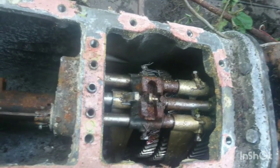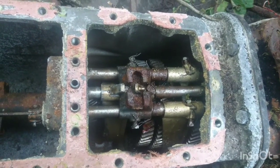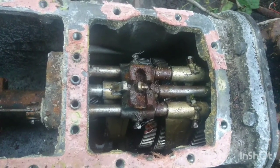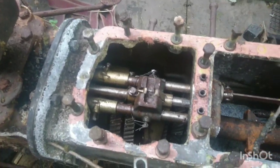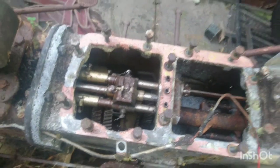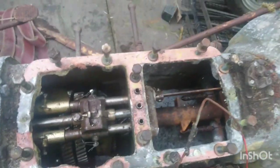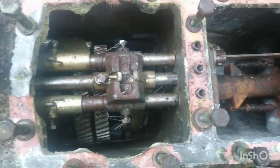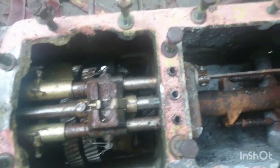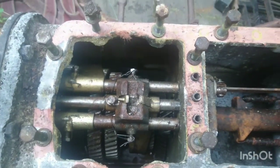Over time, even if you leave them for sometimes a few weeks, they can seize up. This has been sat for 30 years, so we're in for a bit of a challenge. I'm going to go and find the copper hammer. Now, with considerable amounts of persuasion, using the small hammer, we've managed to line all of these selectors up. As you can see, corrosion everywhere. So a couple of gallons of WD-40, and they are now all lined up.